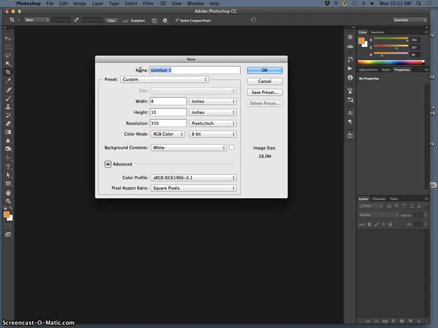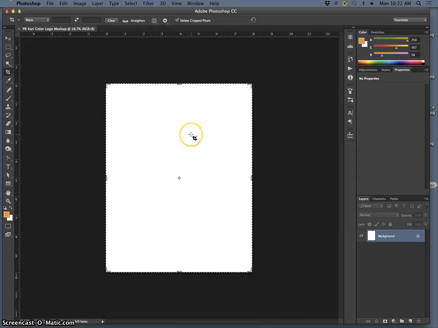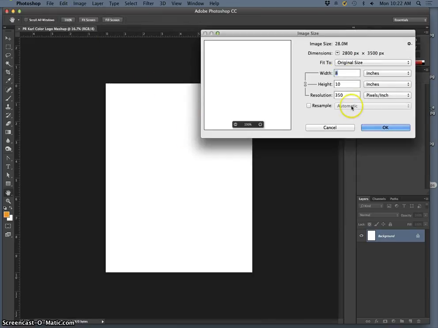And I'll call this Carl Color Logo Mashup. And this is now going to be print ready. So PR, Carl Color Logo Mashup.